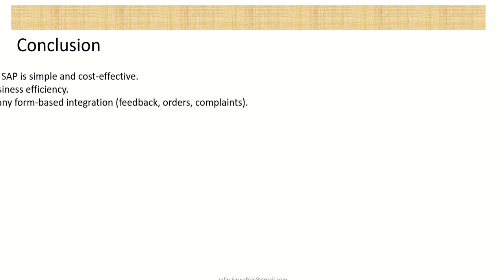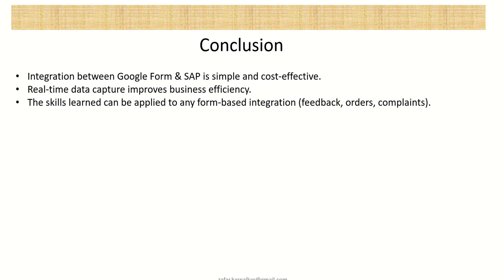Fine. So overall, the conclusion is that integration between Google Form and SAP is simple and cost effective. Real-time data capture improves business efficiency. And once we learn this basic concept of integration, you can apply the same concept for any other requirement. Suppose you're sharing a feedback form with the customer, or you're getting orders from your partners. You want to integrate for the complaint module, or you want to create a purchase order, anything you can do once you understand the basic concepts.